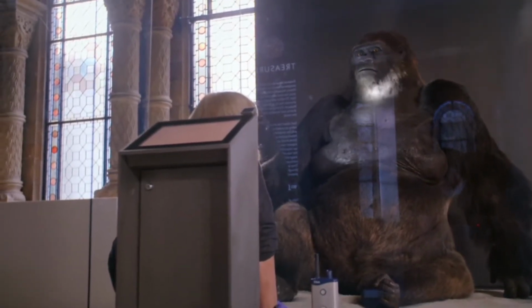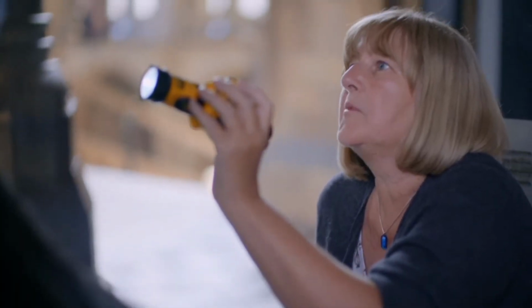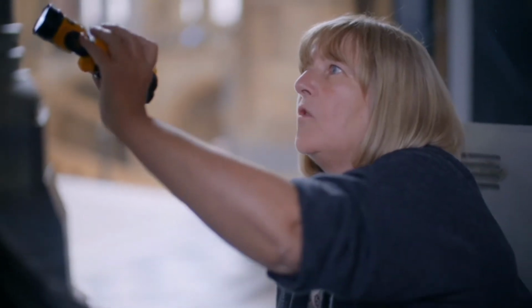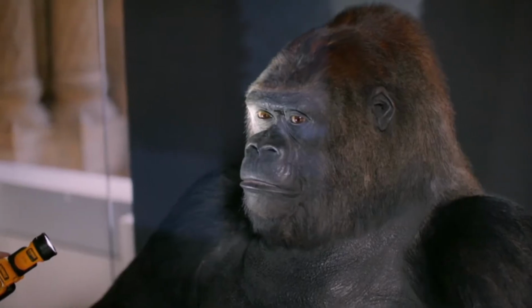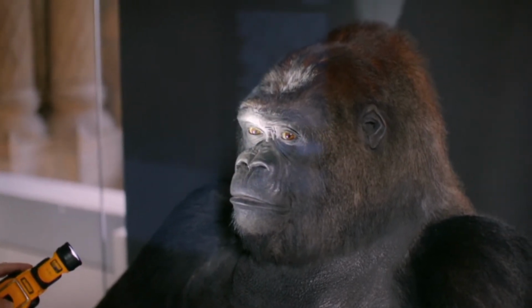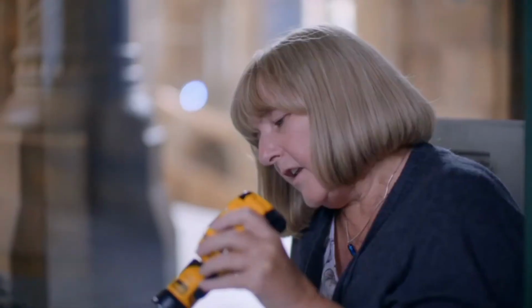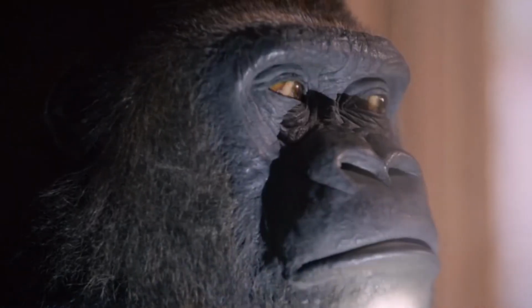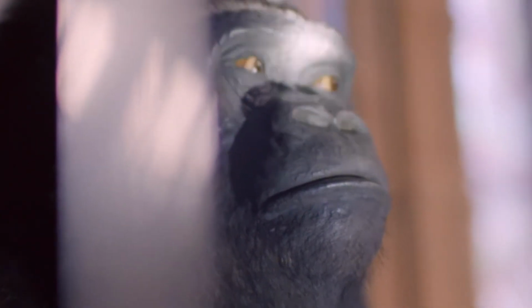All the public adored him, and they would then give him treats, but sadly that was sweets and cakes and things, very bad for your teeth. So his teeth were rotting, so he had to have an operation, and sadly, while he was under, he had a heart attack and died. And then he was at London Zoo from 1947 until he died in 1978. And then eventually his body was donated to the Natural History Museum. Even now, people will come into the museum, they'll ask about the dinosaurs, they'll ask about Guy.